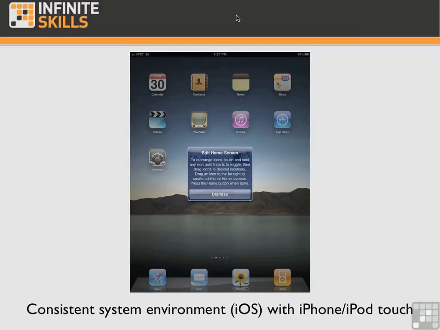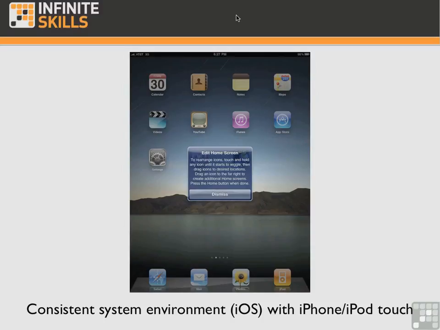The iPad runs iOS just like the iPhone, and iPad apps use many of the same views and controls you use if you already developed an iPhone app. Although the iPad is potentially a lot more useful than an iPod Touch, it in many ways resembles just a larger version of the iPod Touch. One of the reasons is a consistent system environment. The home button quits your app, and the volume controls take care of audio, just like you'd expect them to, because they work just like an iPhone or iPod Touch. User preference settings can be made available in the Settings app to avoid cluttering your app's user interface. And your iPad and iPod Touch apps can coexist on an iPad with web services and apps created in HTML5.